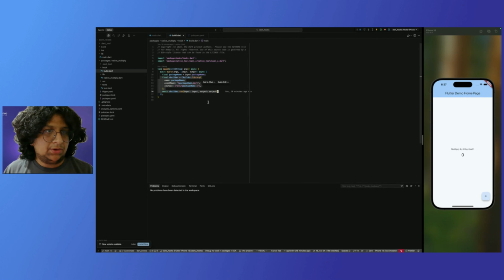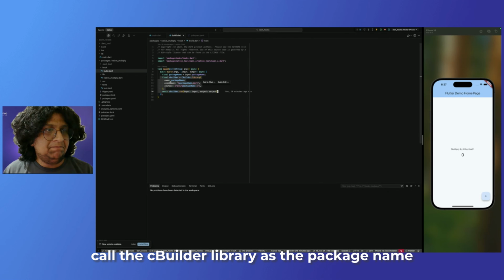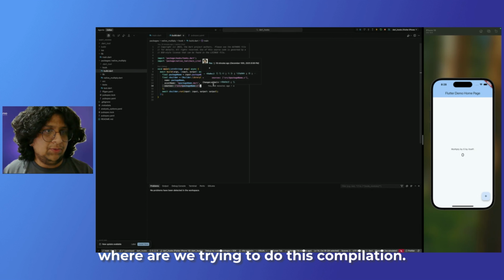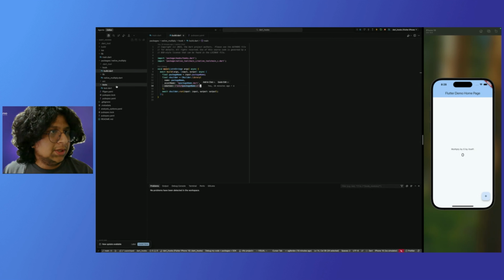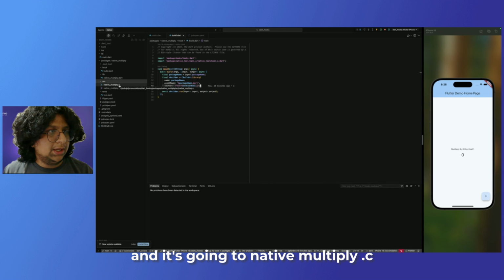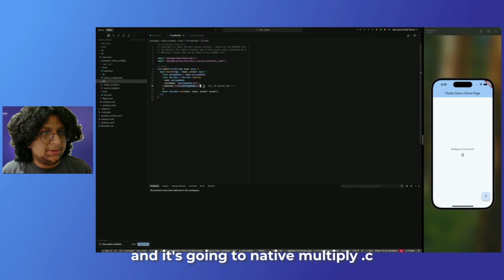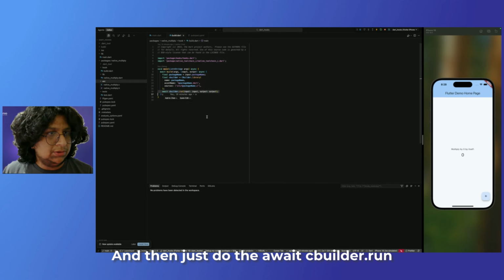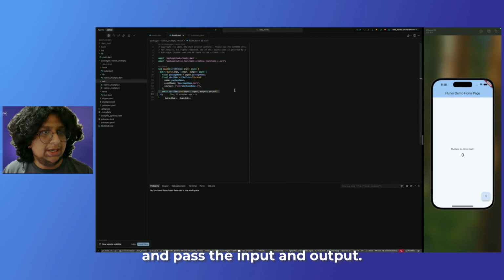First, call the CBuilder library, pass the package name, give it the asset name, and then the source from where we are trying to do this compilation. So in this case, it is from source, and it's going to be native_multiply.c. And then just do the await cbuilder.run and pass the input and output.